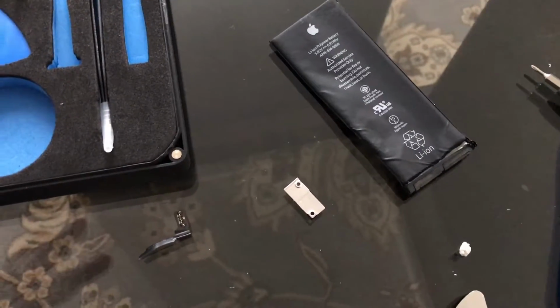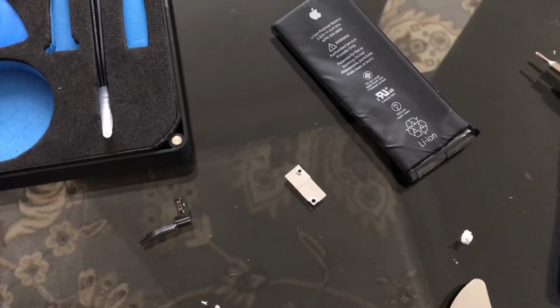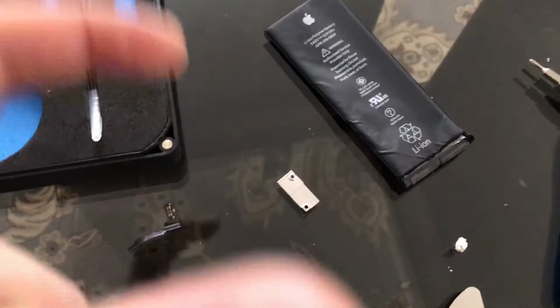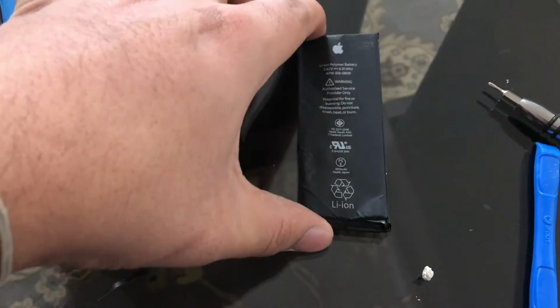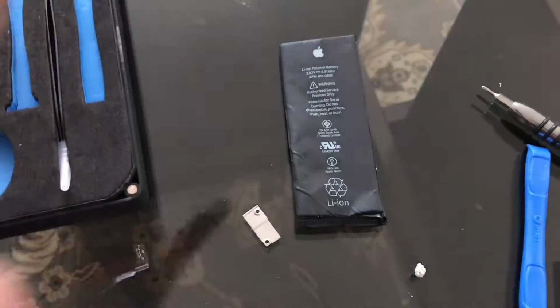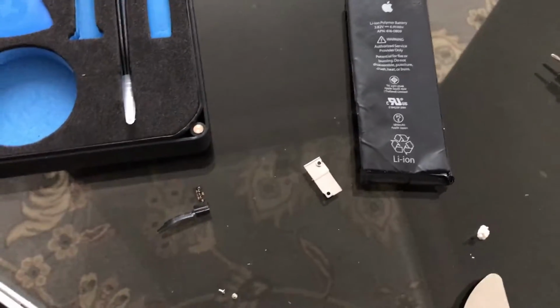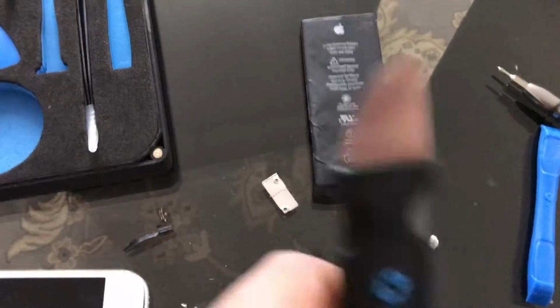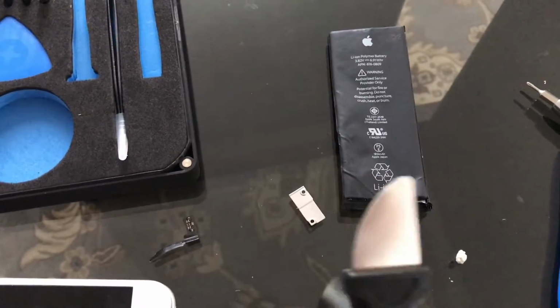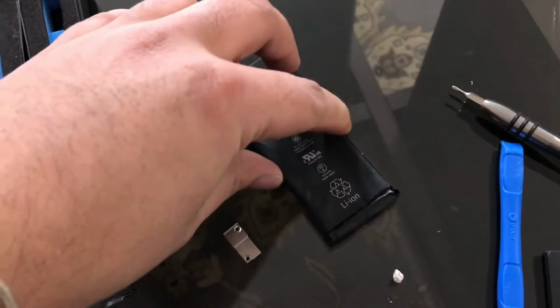I heated it up for about 45 seconds, and that was more than enough on high heat, and I kept it about this much distance from the hair dryer to the phone itself. Probably the size of this battery is a better description. The moment I started feeling the phone getting a little too hot for me to handle, that's when I decided to continue the prying. Before, I did try to pry it with this tool that came in the kit, it just wasn't moving, and the battery was only getting more and more out of shape without moving.